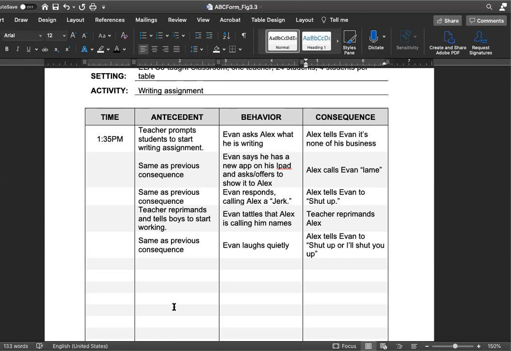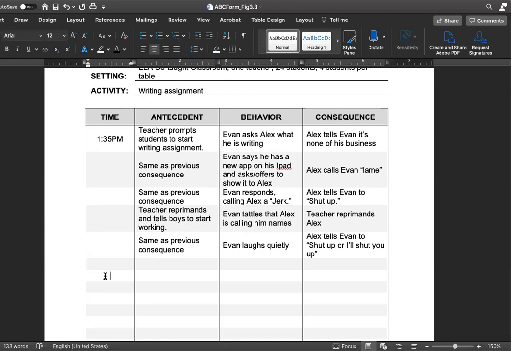So as you're taking data, you might also run into a long time where Evan's good, he's fine, nothing's wrong. So then you're getting toward the end of class, and maybe then the teacher prompts for some other thing that the students need to do, maybe some sort of task to get out the door.